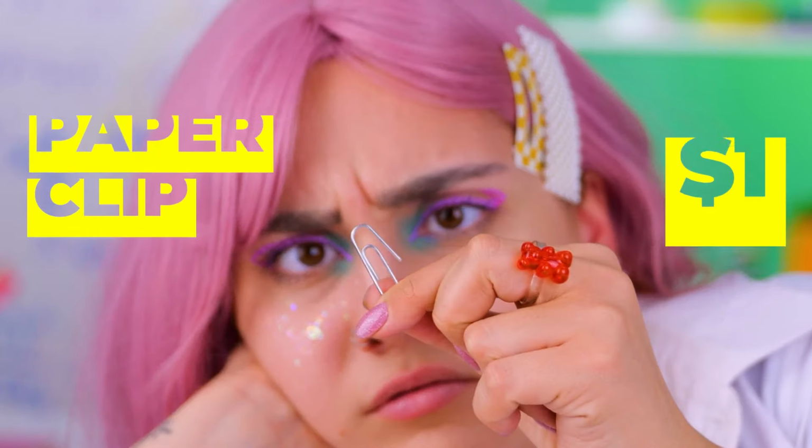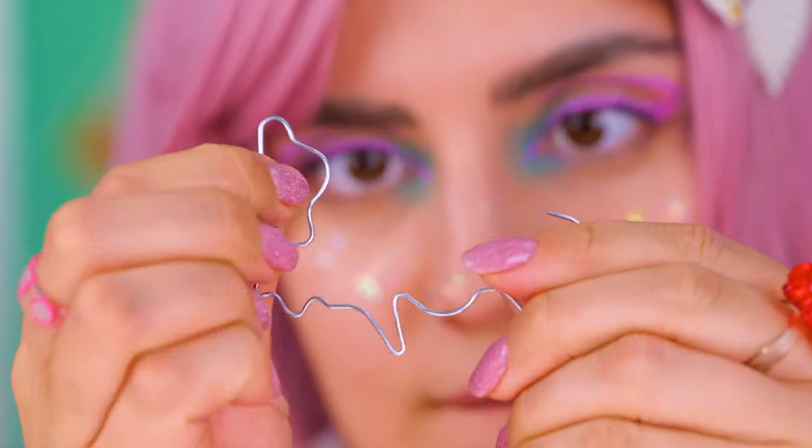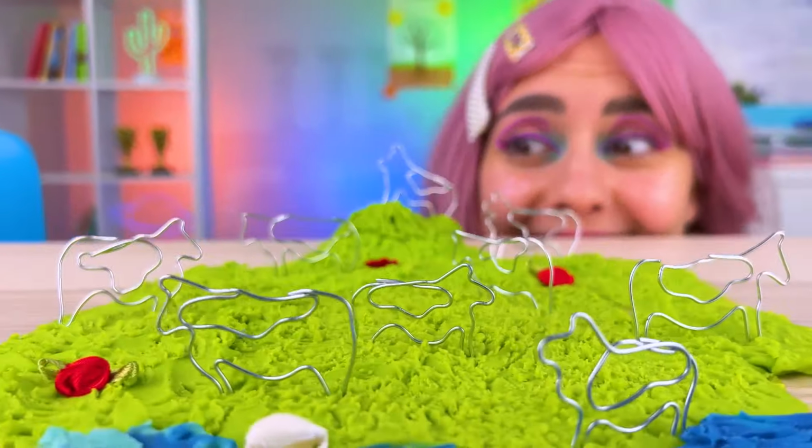Ooh, pointy. How did that get in there? Let's whip it into shape. Ooh, a cow. Wait till the 4-H club sees this. Next up, a cup. Empty it and cut off the rim.